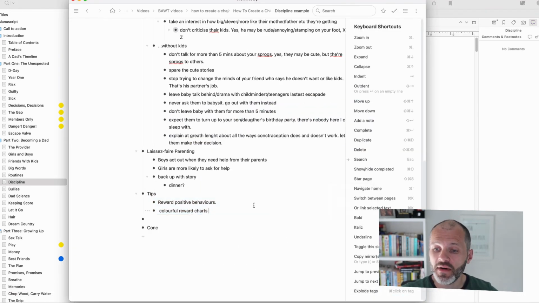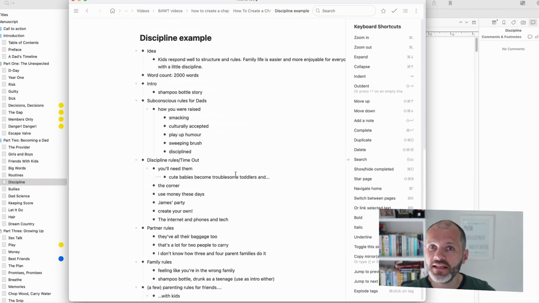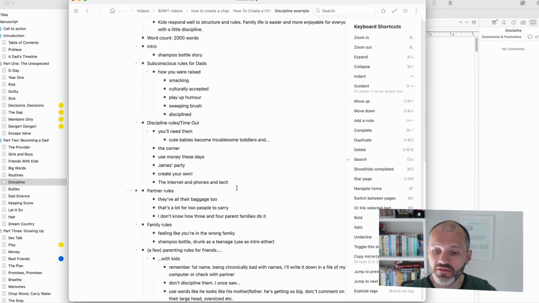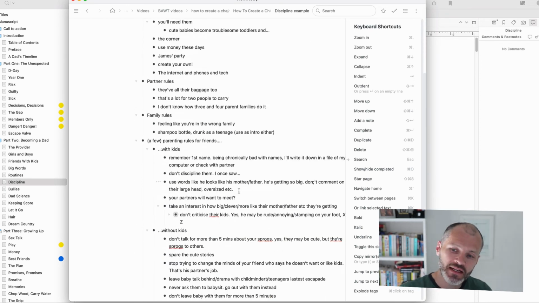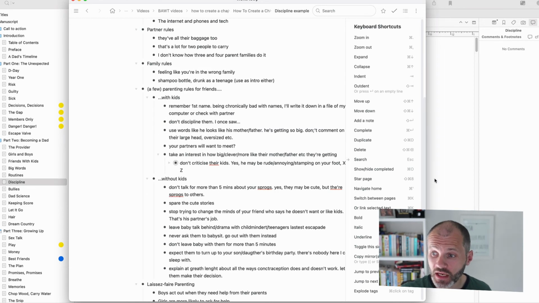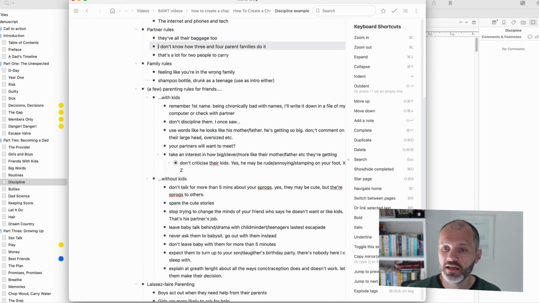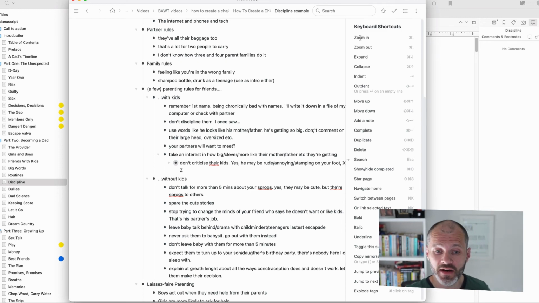So the key takeaway to understand is that an outline isn't meant to be set in stone. You don't have to include everything that's in your outline. It's simply there to help you write your first draft that bit quicker. And of course, you can do all this with index cards. I'm simply showing you a bullet point outline that I created because it speeds things up for me, because I can indent things and move ideas around rather than playing around with sentences.